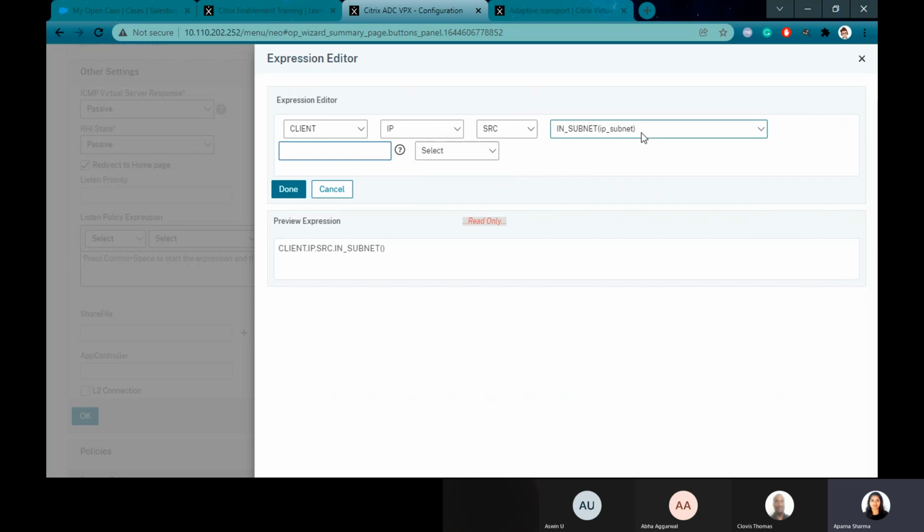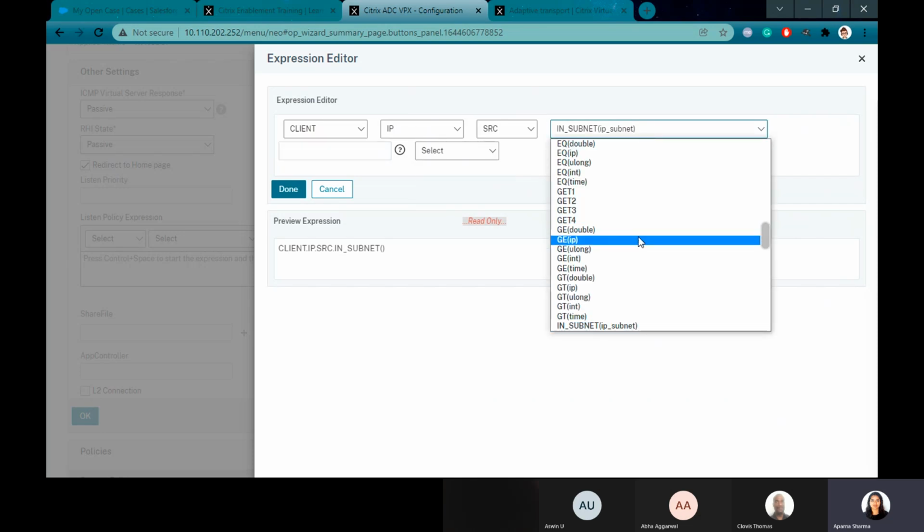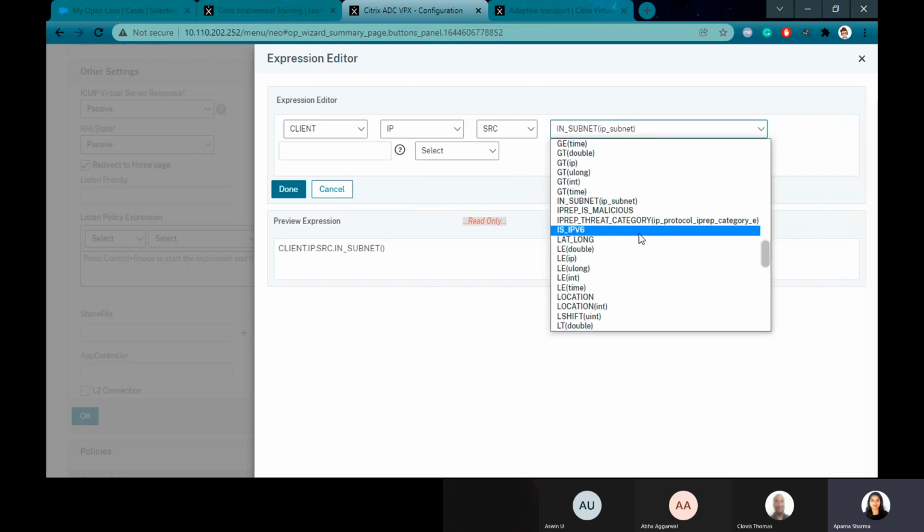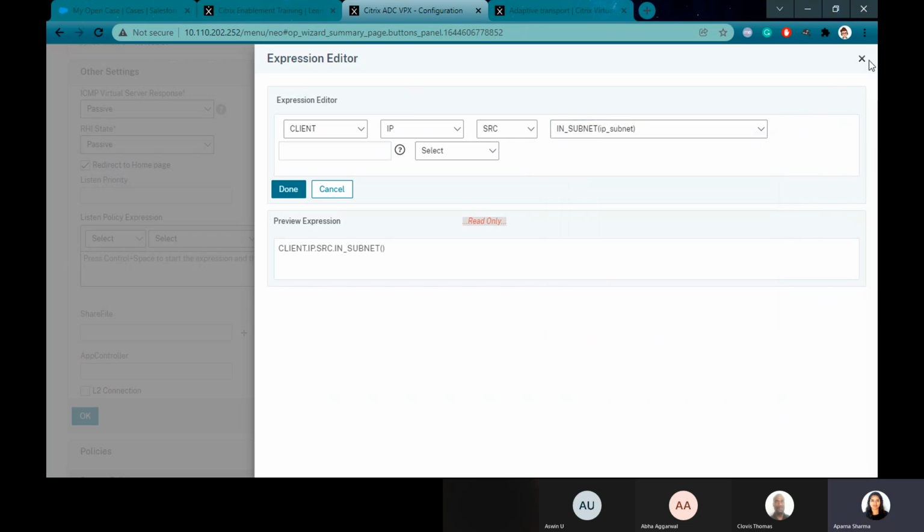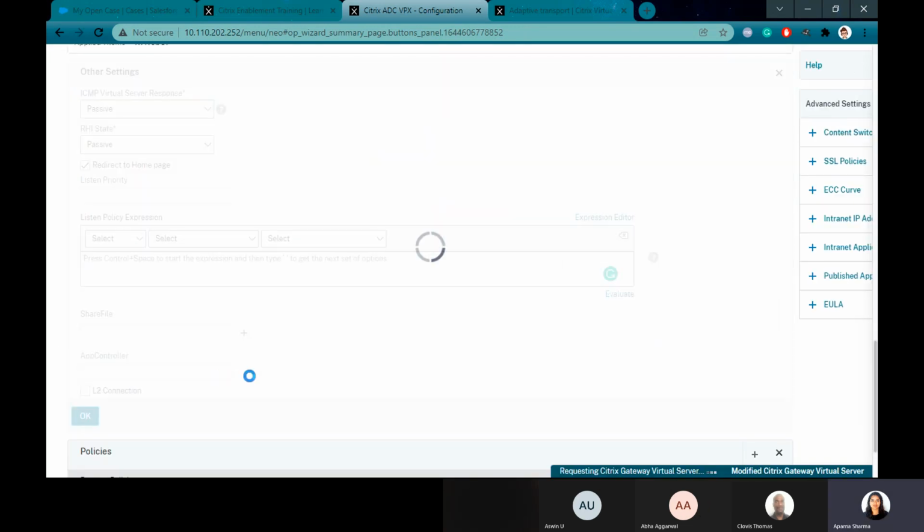Otherwise, use the other gateway virtual server, which will be created on same IP and same port. So only using a listen policy can you create two virtual servers with same IP, same port. This is what your listen policy is for.